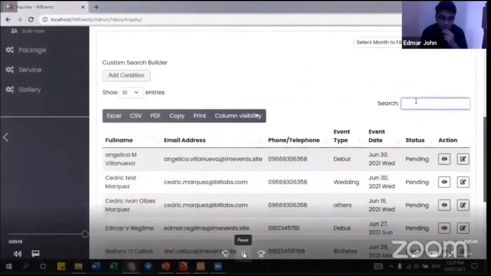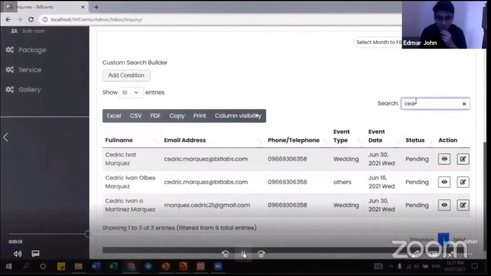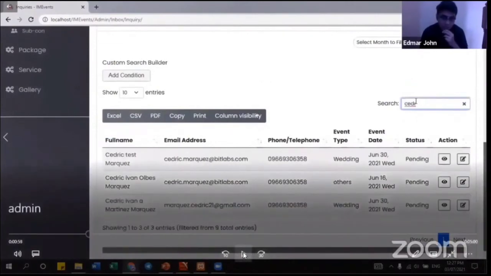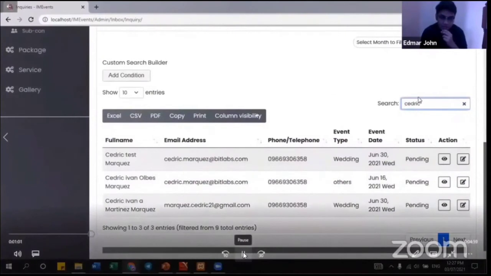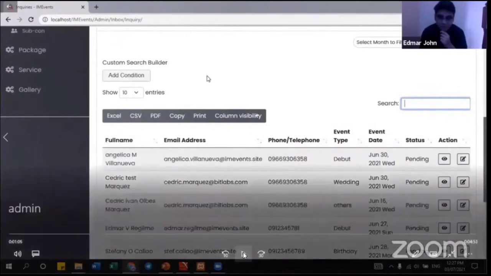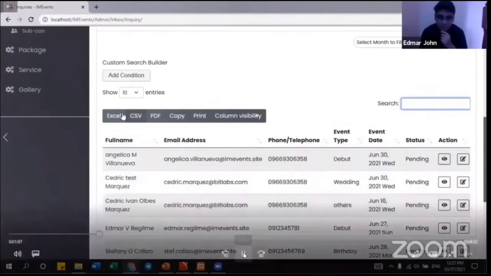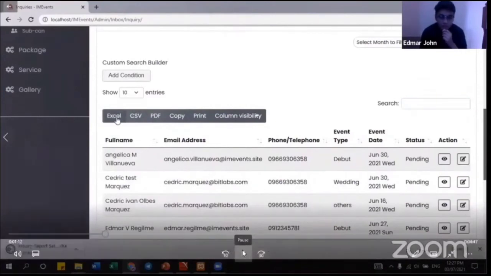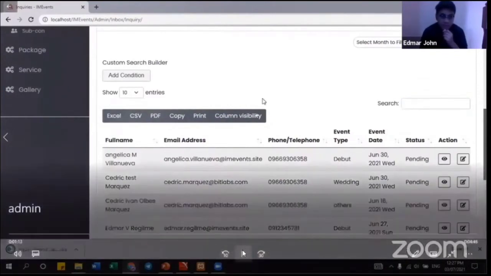So, dyan po may filtering na po nilagay dyan and pwede pong mag-search na rin po. Depende po sa client na particular na nagpapabago po ng event details or ganun po. Then, andyan po, pwede po nyong i-save siya as Excel, CSV, and PDF.